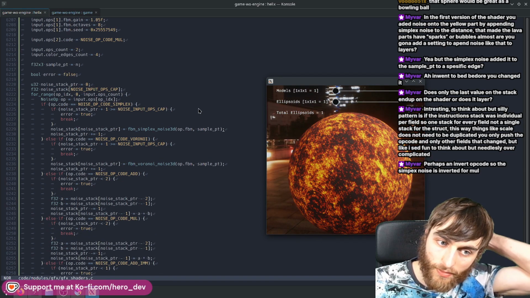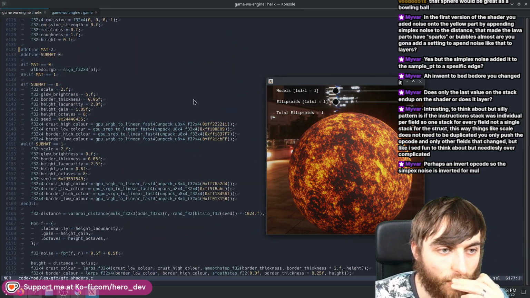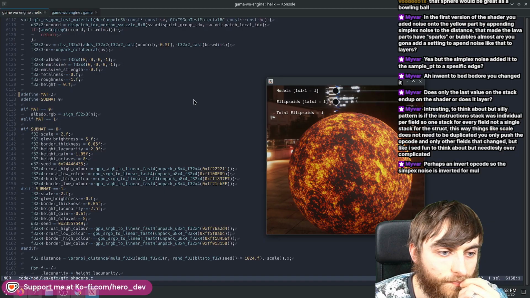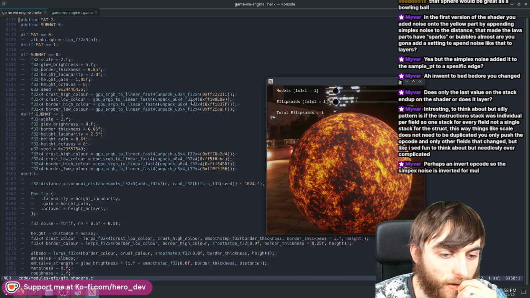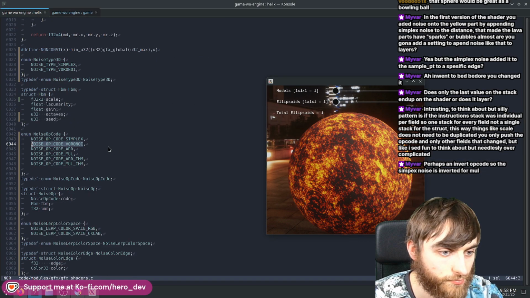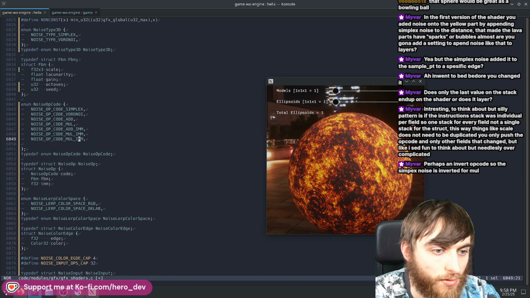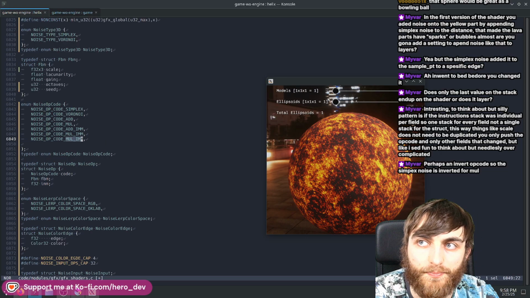Or maybe there's just an invert op, which just inverts the top. Yeah, that'd be a good one. We can add that. What would you call it?